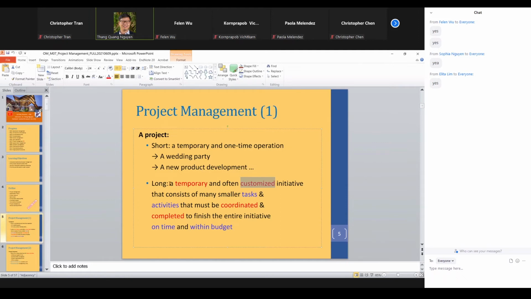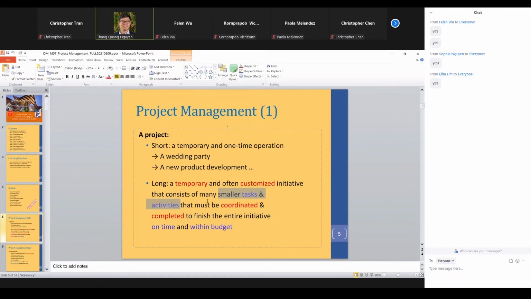Okay, so a project will be different from a car because it is temporary, which means only one time, and with a lot of customization, right? That consists of many smaller tasks and activities that must be coordinated and completed to finish the entire initiative on time and within budget. Here, one crucial thing is that later on we would break down a project into smaller tasks and activities.